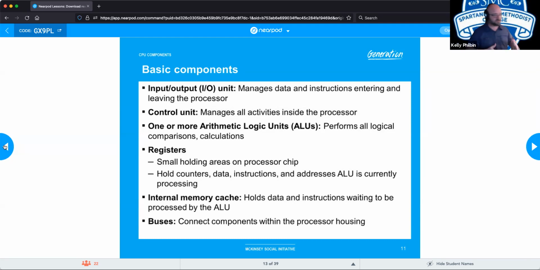When the CPU is trying to work on something, it uses the RAM to hold on to stuff for it while it's working on other things. The register does that internally for the cores because you have varying levels of short-term storage. Does that make sense, Ash? Beautiful. All right.